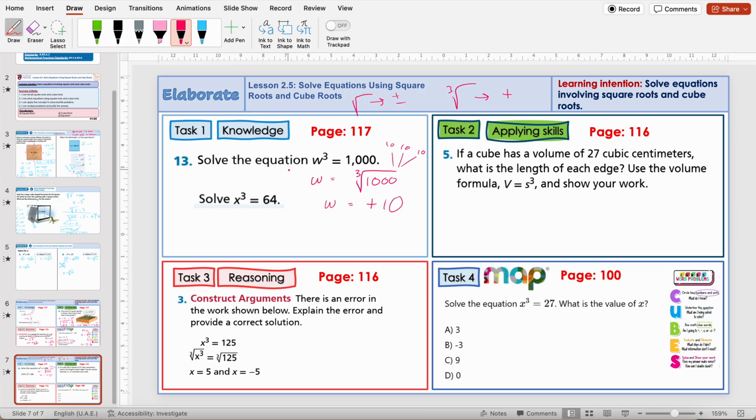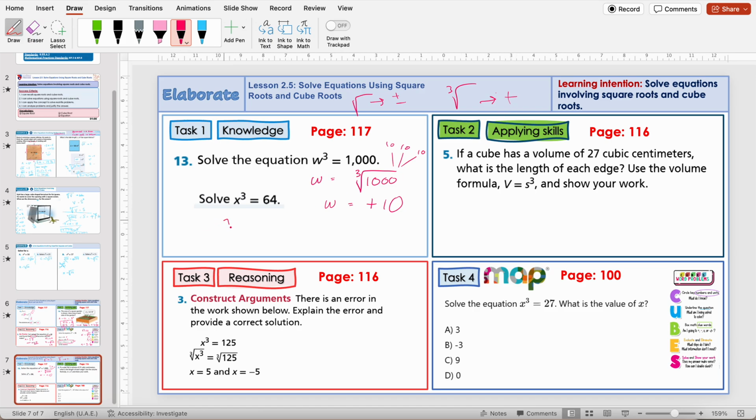Okay, by the way, if the number under the cube root is negative, let's say negative 1, then the cube root of negative 1 is negative 1. If it was the cube root of positive 1, the answer is going to be positive 1. So just additional information. Anyways, generally it's only positive.